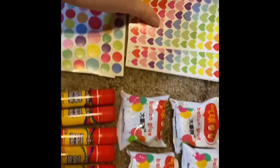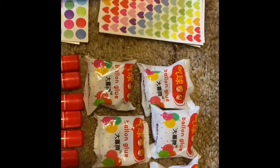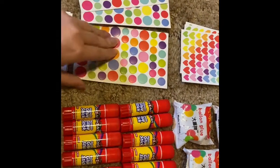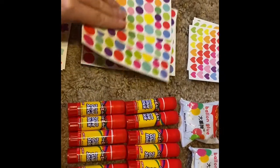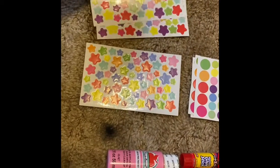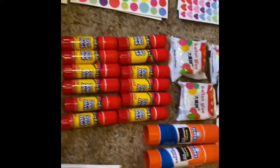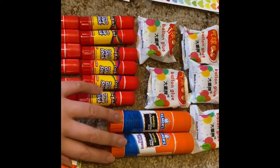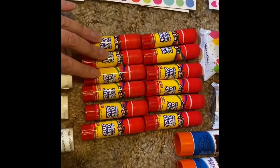Stickers — we got three circles, three of those, four of those, four stickers, and three heart stickers. This is two as well. Glue dots — y'all seen this before. Glue sticks — these are new glue sticks to me. I have not yet used them, so I hope they hold up well, just like these.